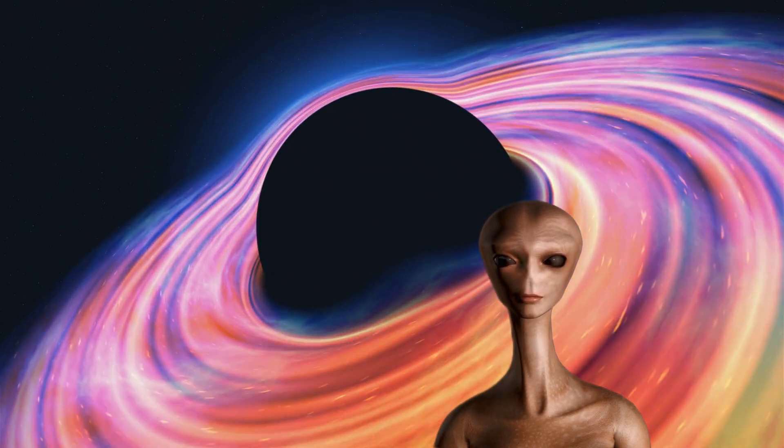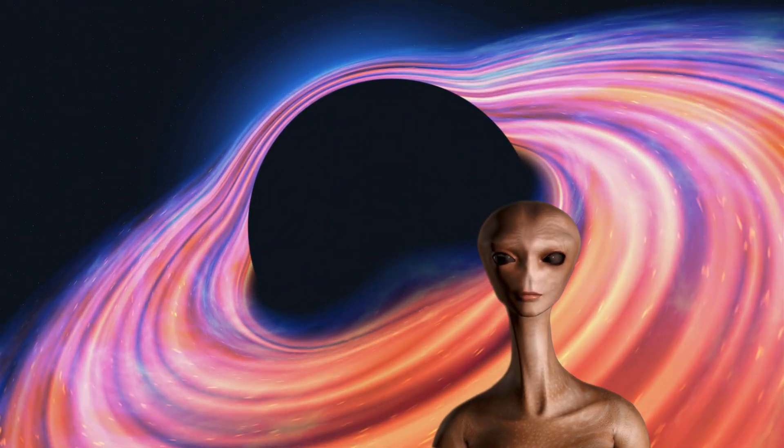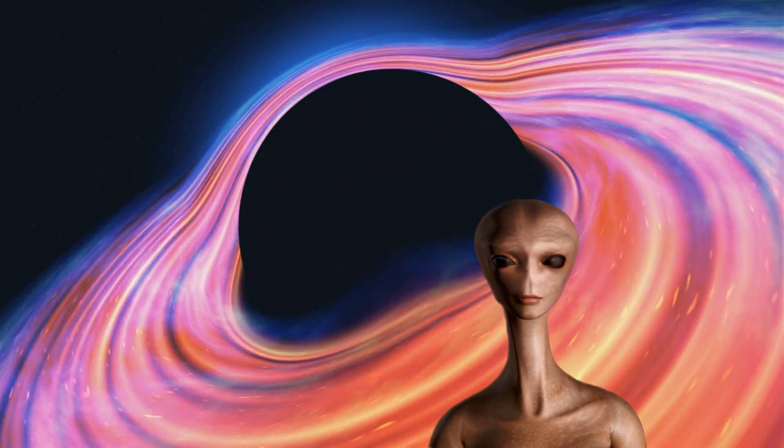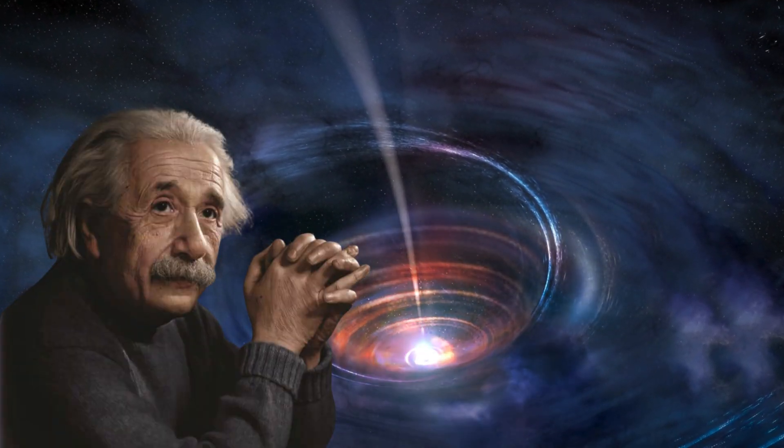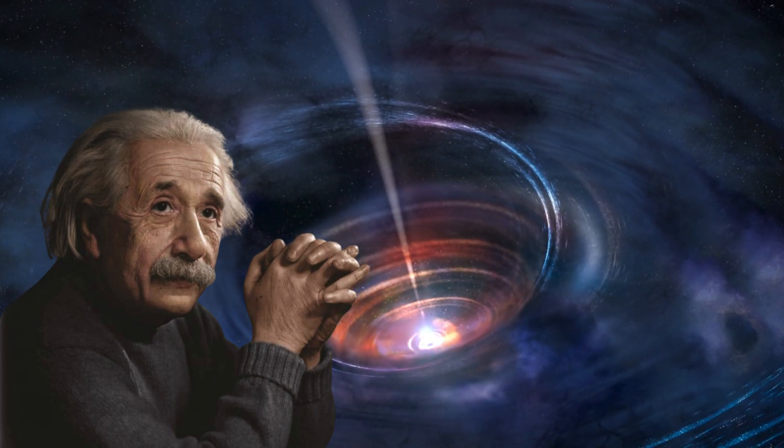The event horizon is a one-way ticket; information can reach the black hole, but cannot escape. Even then, many quantum physicists argue that Bob's observation would still influence the experiment. This paradox contradicts Einstein's theory of relativity, which states that no information can escape a black hole. So how does Bob's observation still affect our experiment?